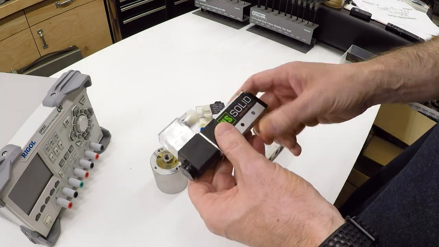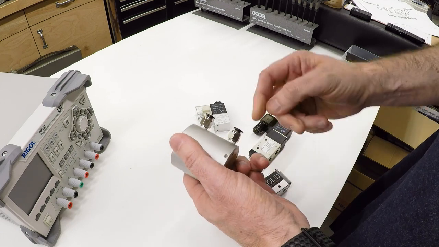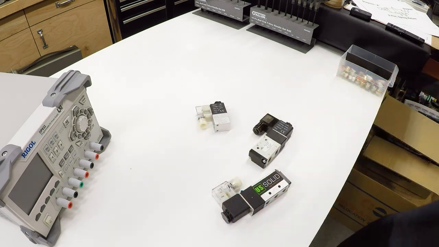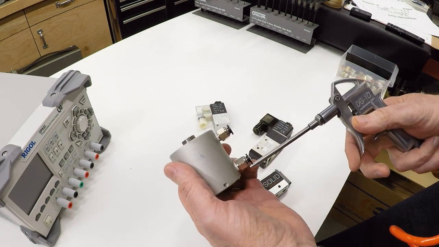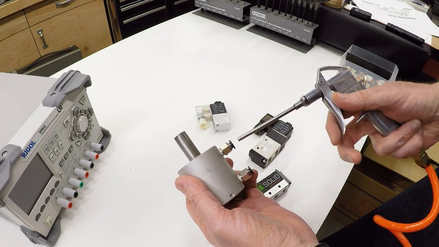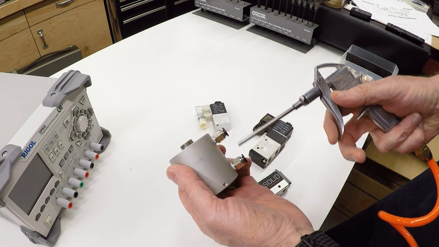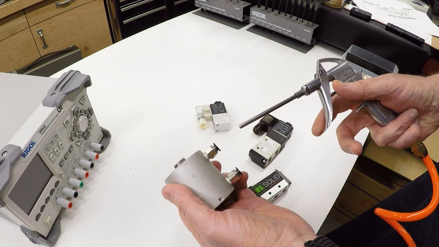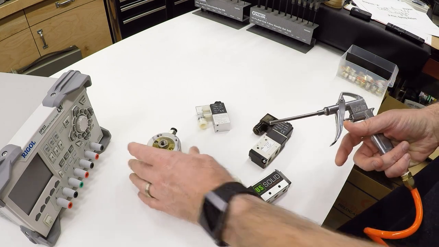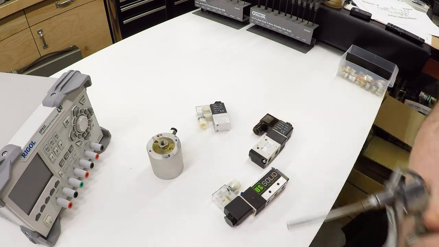With the 5-2 valve, you can switch air pressure to the two sides of the piston. What that looks like is one side causes it to extend and then you apply pressure to the other end, it causes it to retract. We will hook one of these up to one of these valves in a moment and show how that works.